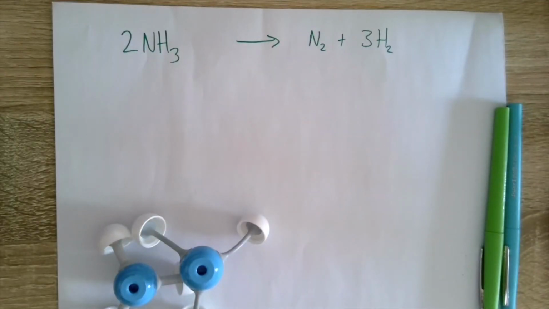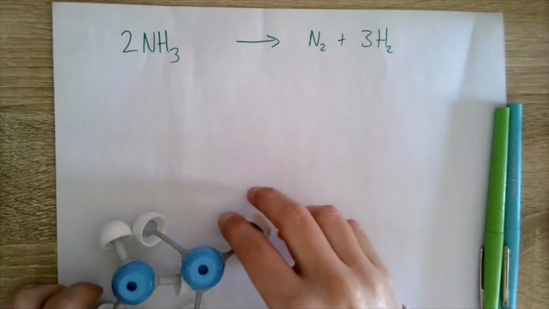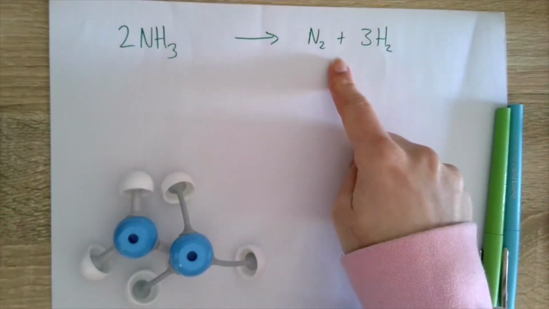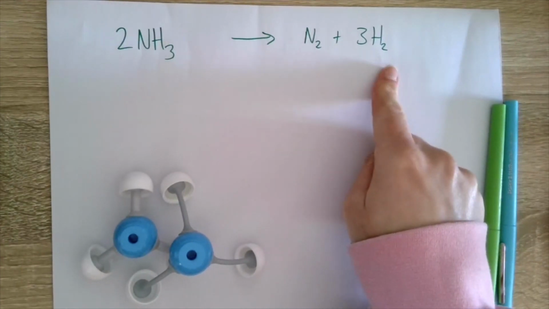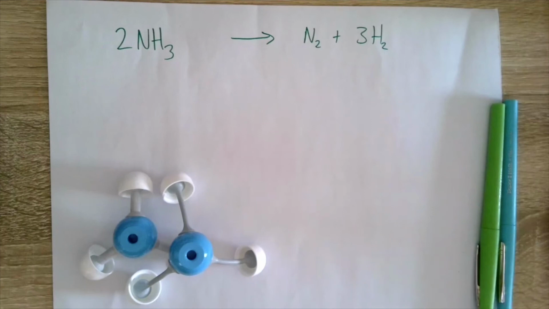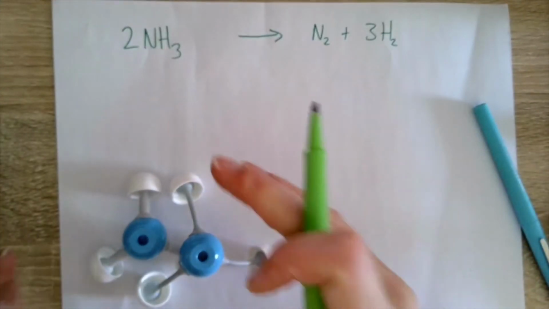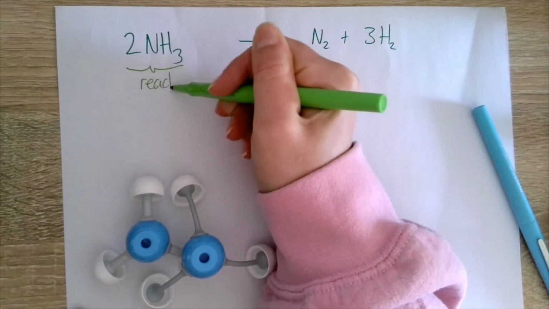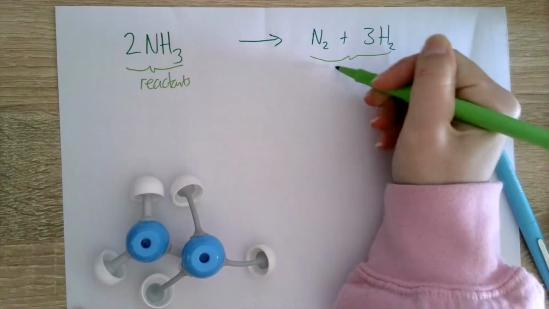Now, one of the interesting things about the reaction we've just seen is it's actually a reversible reaction. Now, we'll do more on reversible reactions in year 11. However, essentially, as the word reversible means, it can go one way, but it can also go backwards the other way. So we can take what was our products, our ammonia, and we can go back to what was our reactants, our nitrogen and our hydrogen. But as we're going backwards, it's a backwards reaction, and we're starting with this. So in this reaction, this is now our reactants, and this is now our products.